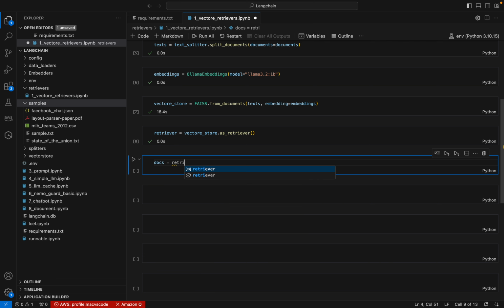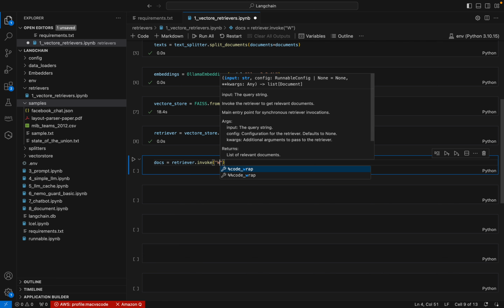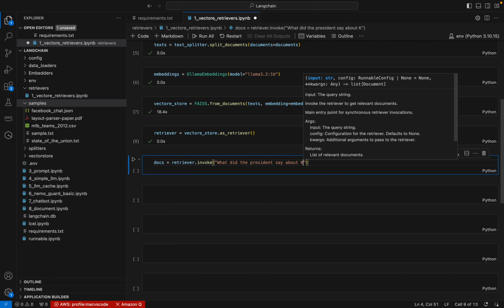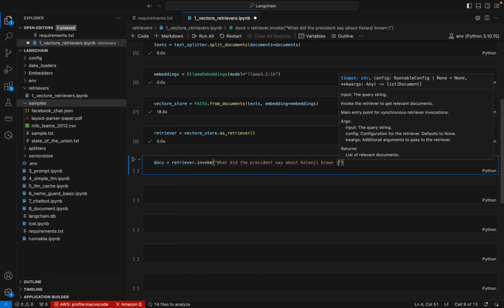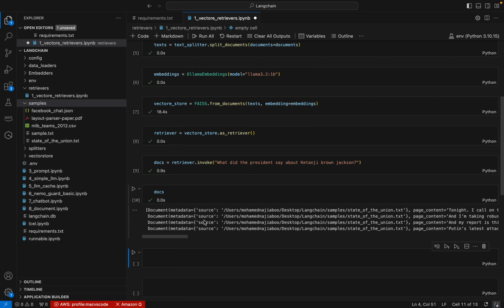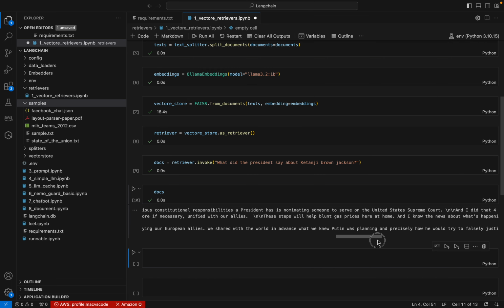I can use retriever.invoke and pass "What did the president say about Ketanji Brown Jackson", something like this. Let me check the docs. Here we can see the documents.